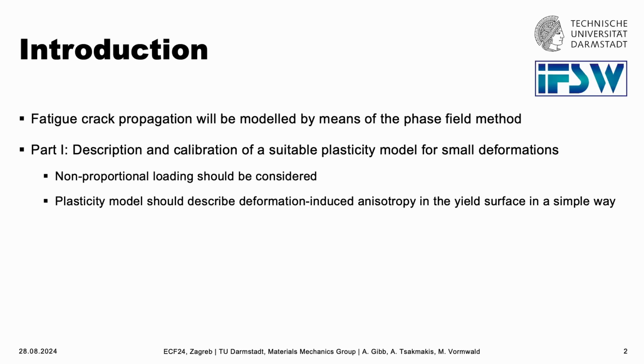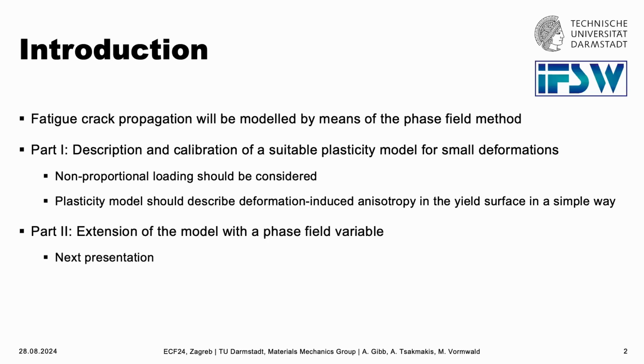So in this first part, I will be describing a new material model to include the effects of anisotropic hardening, because this is important for non-proportional loading cases, as we will see later. And we want to define this new material model in a pretty simple, or in the most simple way in our opinion. In the second part of the presentation, which is following, my colleague will be talking about the phase field extension of this plasticity model.